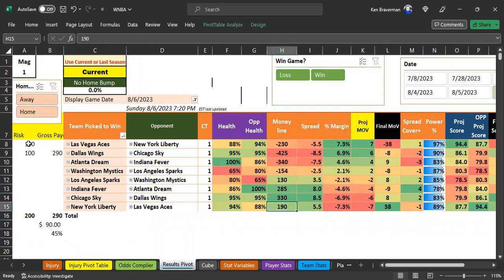I mean, there's an argument to be made also that if you hadn't bet the Aces and you really liked what the Liberty were doing, you don't even make the 100, but that's not the strategy. The strategy is to make this bet so that you guarantee it. And even if you don't win, that's fine. Like you're guaranteeing profits so that no matter what happens, you win. That's what you're playing off game flow. It does work. It takes time. You got to watch the lines, but mathematically, it's pretty basic. Find both teams in a positive line and bet them. Can't lose. So there you go.